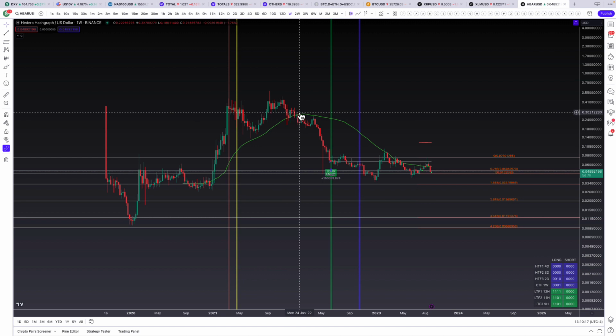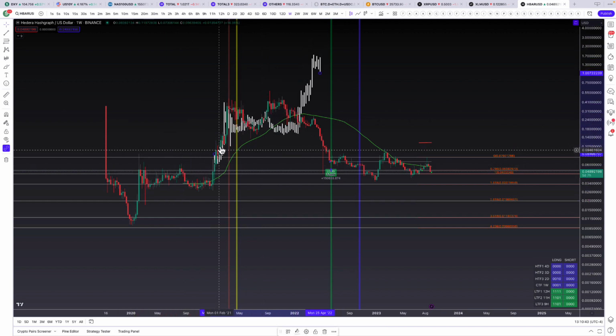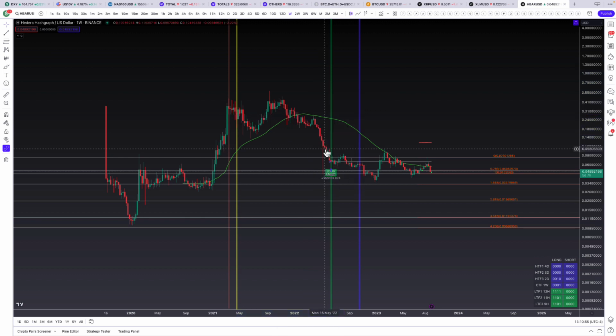But notice when we broke it back here and then got rejected, that's when the bear market came in. We gave a test up here, rejection. We're just trying to flip from bearish market structure to bullish market structure, but you'll spend some time working out in a zone like this. To me, it looks like we're at the final phase, because look back here at this accumulation. It matches the same structure: we press up, we scoop, come back down, but where it looks like we're supposed to keep going up, we actually inversed and went down, and then we just repeat it all over again.